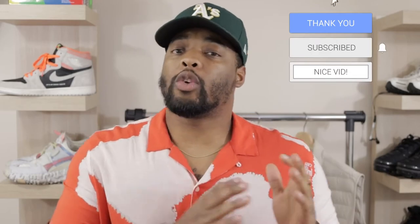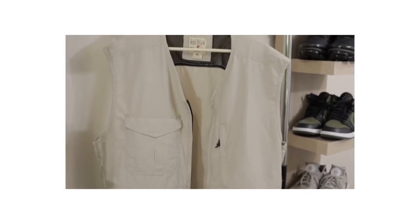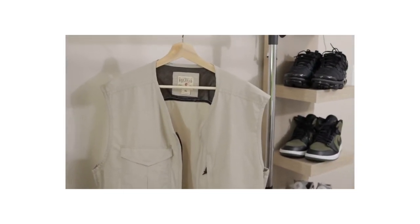Starting off first thing first, I wanted to go back to the 90s and have more of a vest. I wanted something that was big, lengthy in style, and give a retro feel to what I wanted to wear. So I went to Cabela's and grabbed a vest for $15. A lot of the vests everybody is wearing today is more of a utility vest — big, bulky, heavy, got a lot of pockets. They stick out, they protrude, and that's something I wasn't looking forward to.